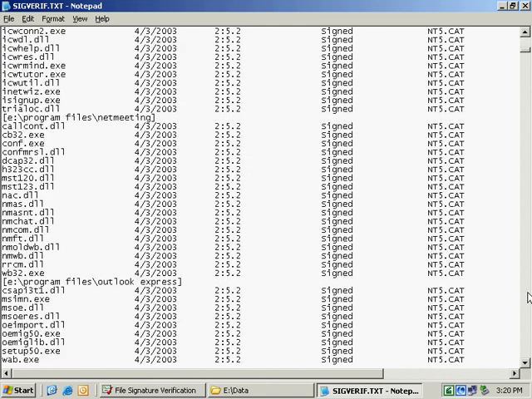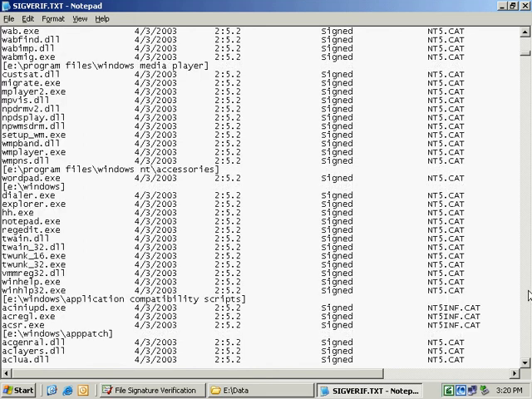So as you can see, this log file can provide you with a lot more information than the on-screen results that you see. Overall, the file signature verification wizard is a great way for you to search for any unsigned drivers, and it's a good place to start for troubleshooting any kind of device driver related problems that you might have in your servers.